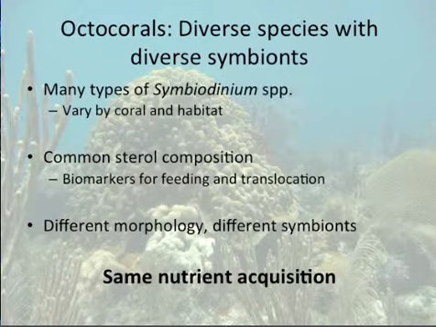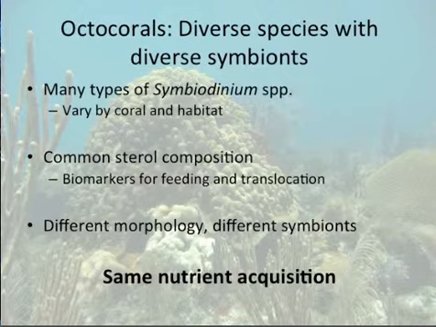So from studying these octocorals, or soft corals, these four diverse species also contain diverse symbionts. As I mentioned before, Symbiodinium is a diverse group of dinoflagellates, many, many species, and these species can vary by the species of coral that they live in. The species of symbiont can vary by species of coral and by habitat conditions. So depending on whether there's high light or low light or temperature considerations or nutrient considerations, all of these things will impact which type of Symbiodinium actually inhabits these corals.